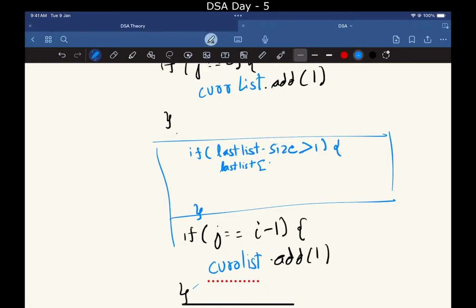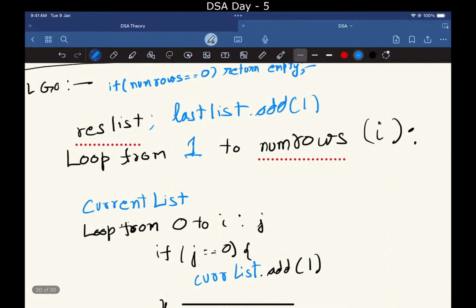So let me just think. What I'm planning to do, it will be a reverse list. So will it make sense? If I reverse that 1 3 3, if I reverse this, oh, it's always going to be the same. Damn. So in Pascal's triangle, each list would be a palindrome. So it doesn't matter whether I remove the last or the first, right? Because it will eventually add up.